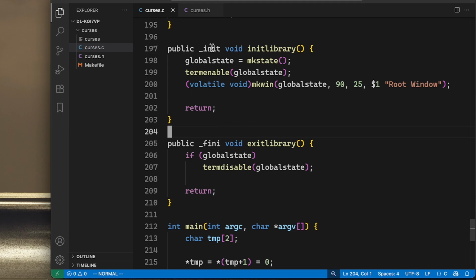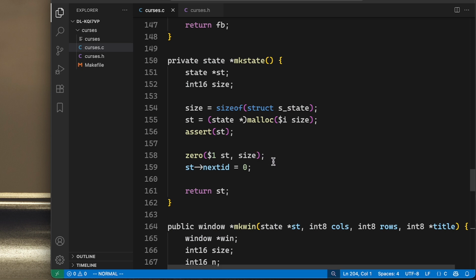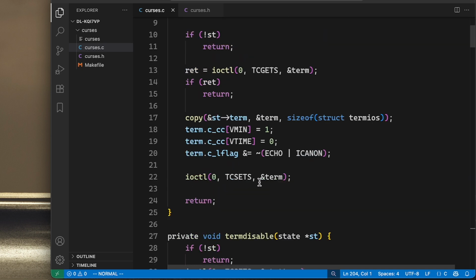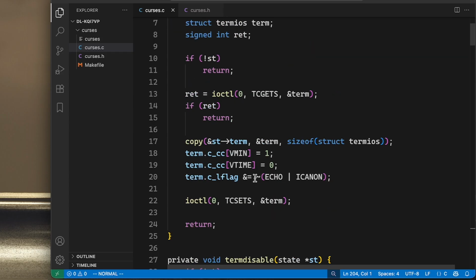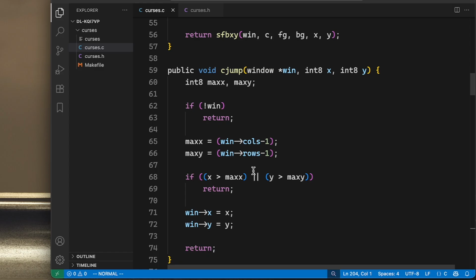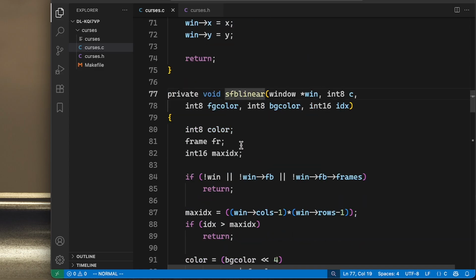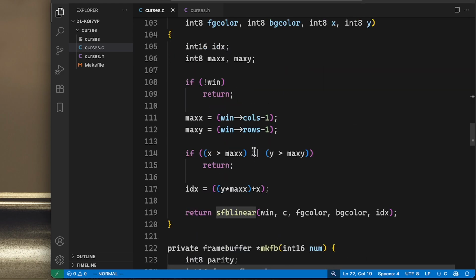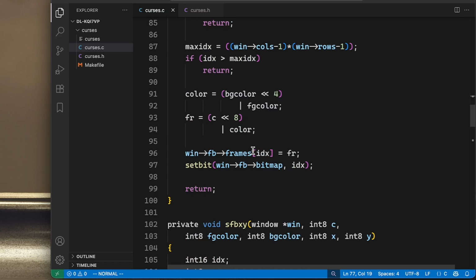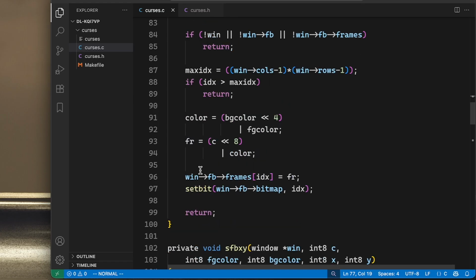Right. By the way, I want to fix one bug first. Or not a bug, but I want to do one optimization. When we write to the screen using, I don't remember what we called them, here, sfbblinear and sfbxy. Let's see. I think we only need to change the linear one, because here we change the thing that we want to change in framebuffer, and we set the bit in the bitmap.